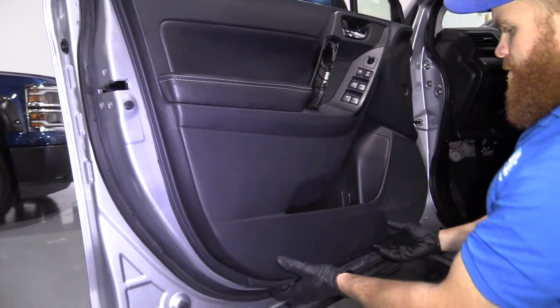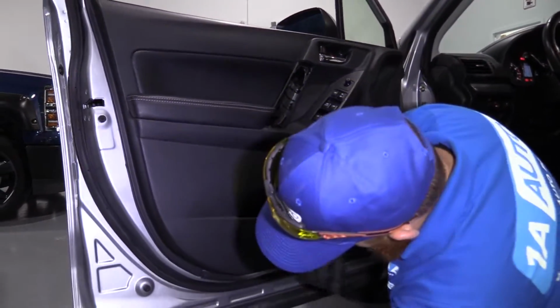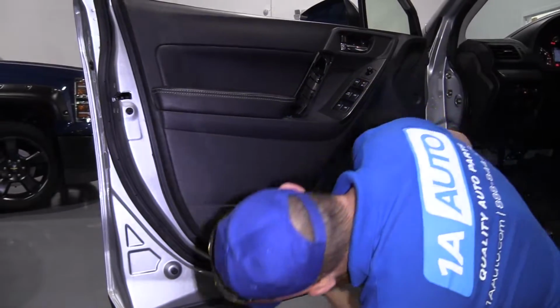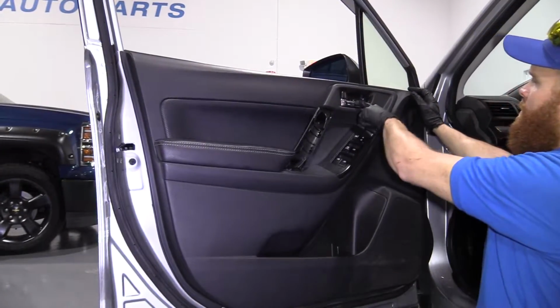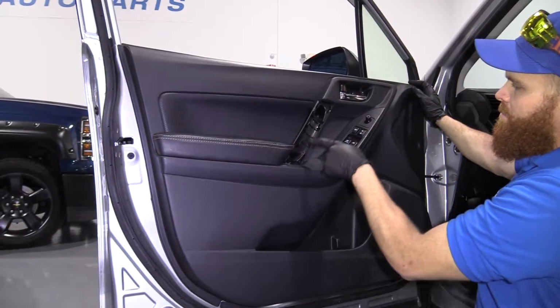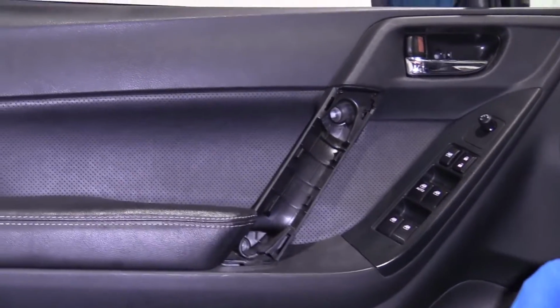Just give it a little bonk. Bonk, bonk. It's my thing. There we are. Feels like maybe one more here. So we've got 3 screws. One here, there, and there, right? So theoretically we should have 3 screws left, and we do.